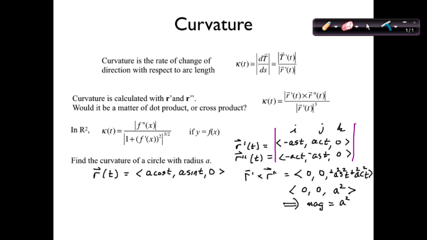We got the numerator, right? The denominator is the magnitude of r prime cubed. So I'm going to take the magnitude of this and cube it. What is the magnitude of that vector function? We could do the math, or we could say, what is that? That's just another circle in the xy plane, right? With radius A. So isn't the magnitude of every vector there A also? And if you do the math, you do the square root of that squared plus that squared, you're going to get the square root of A squared, or A. So the magnitude of r prime is A.